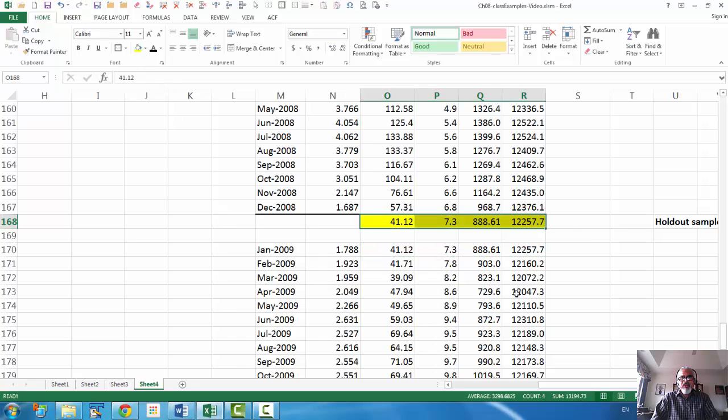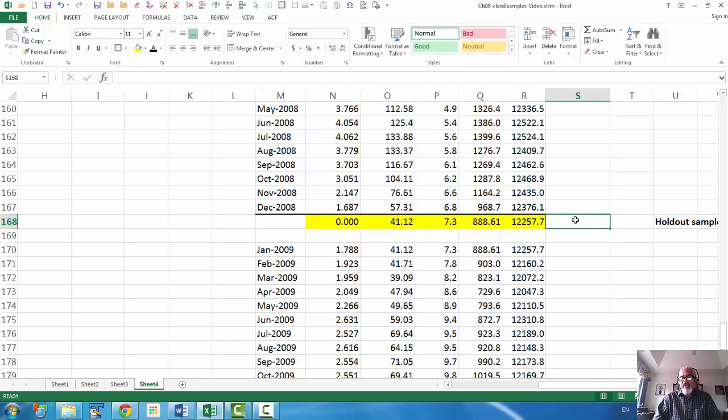Let's give a color code for that to indicate that we want a prediction at these values. So this is the actual value, but we want to predict using the model that we have developed. So here you have to enter a 0, which is what we want to predict.